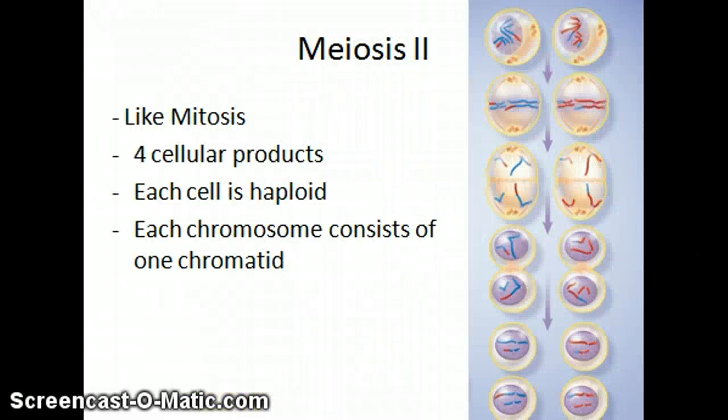In meiosis II, what will happen is very similar to mitosis. We will start with a cell that we consider haploid, and it will divide through the stages of metaphase, anaphase, and telophase to produce 2 cells. But remember, there were 2 cell products from meiosis I. So in the end, we get 4 products total. And each chromosome has lost 1 chromatid, so to speak. So there's only a single chromatid present in each chromosome.